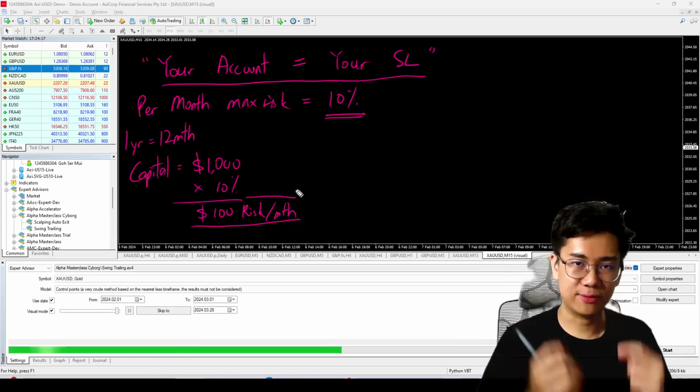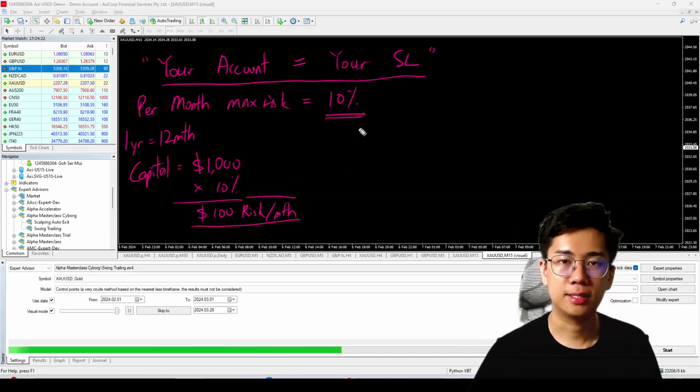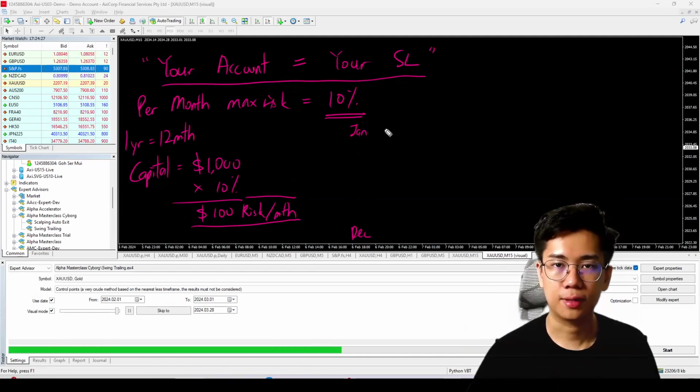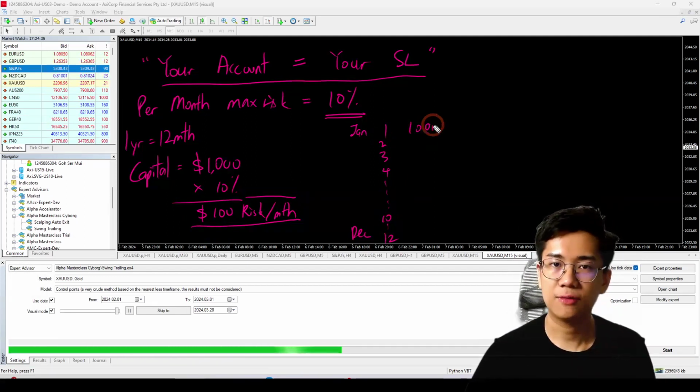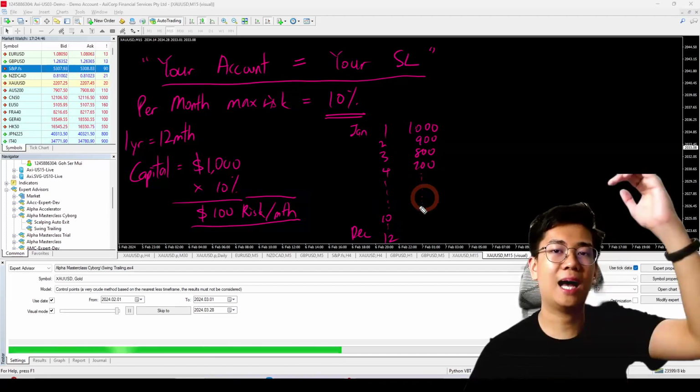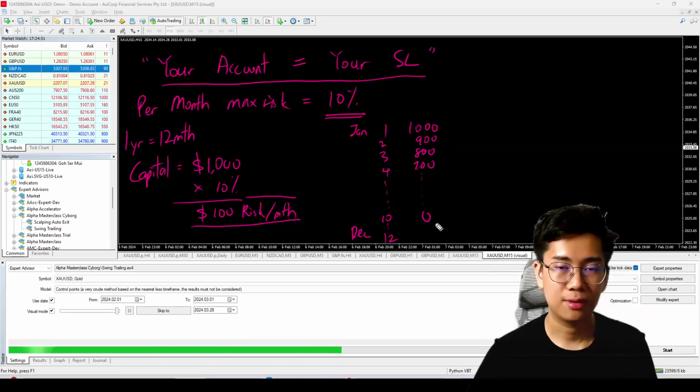In a worst case, without compounding, from January until the end of the year, December, if you are super bad traders and you lose consecutively, starting from January, February lose 100, March lose another 100, so it becomes 800, 700, and you will need to lose consecutively until October to reach 0, correct?